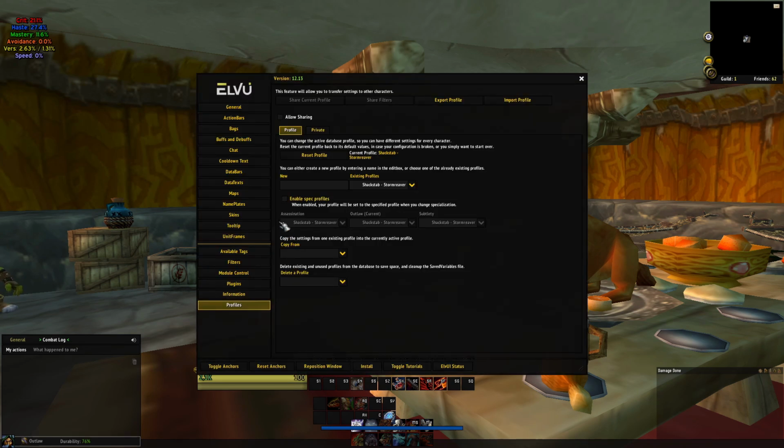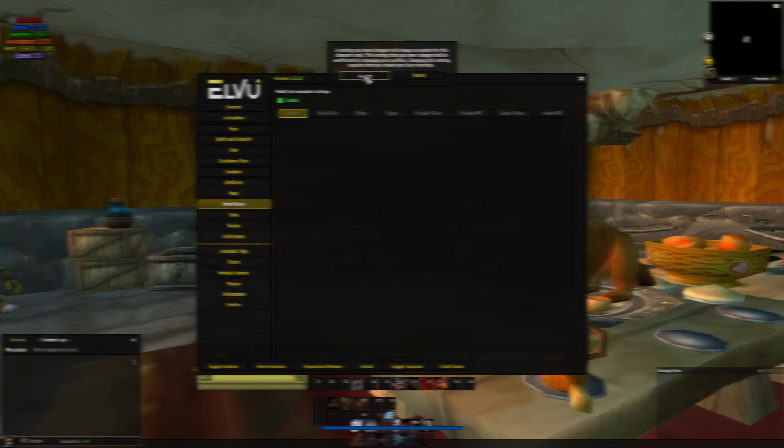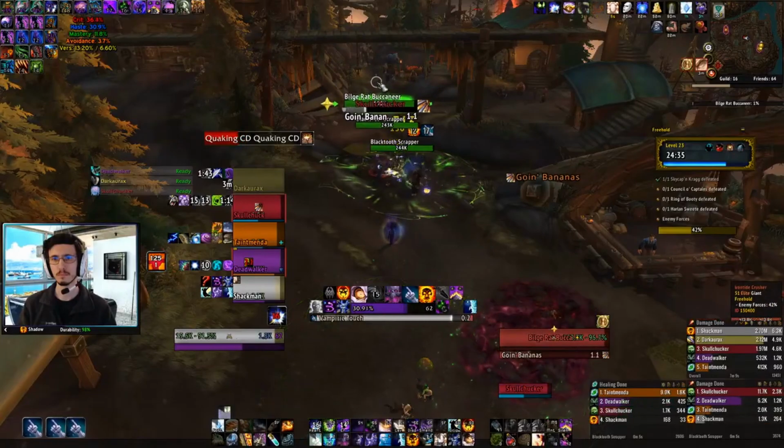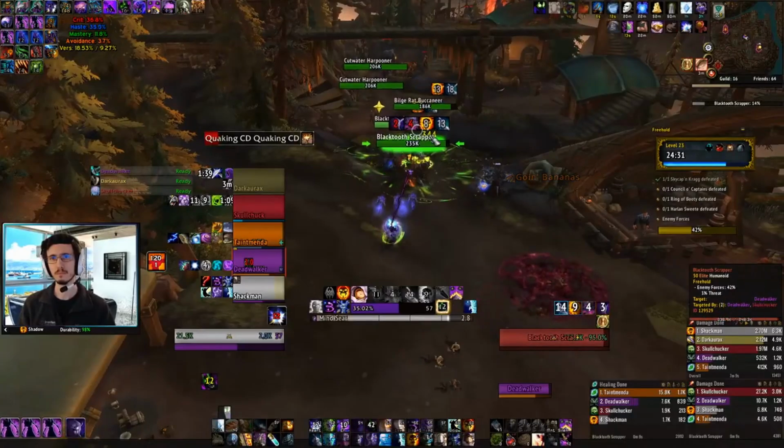One thing you'll notice with my ElvUI profile is if you go to nameplates, I have them disabled. This is because I use another add-on for nameplates. So if you don't use another nameplate add-on, you're going to have to enable nameplates in ElvUI and configure them to your liking, or get a nameplate add-on. I'll go over Plater in a bit, and I have a profile for that as well.